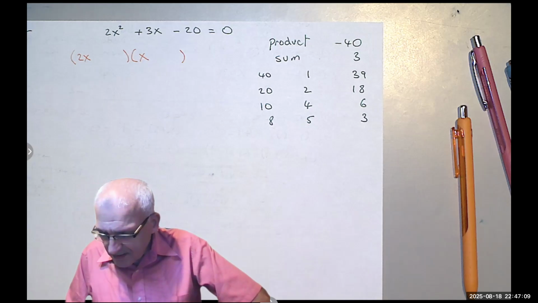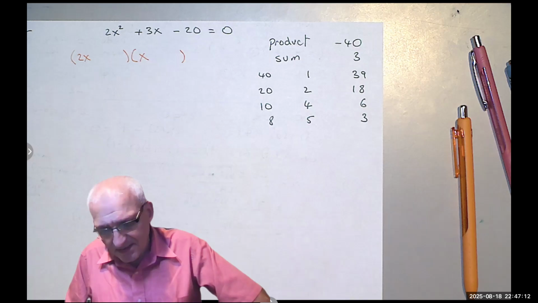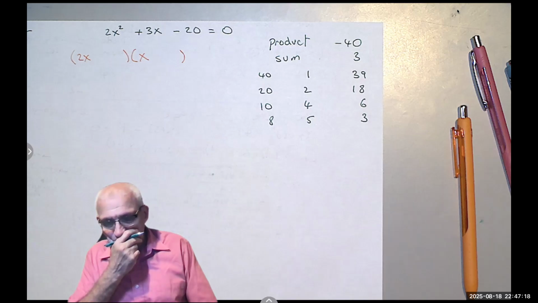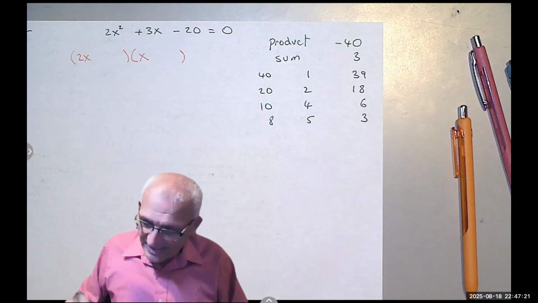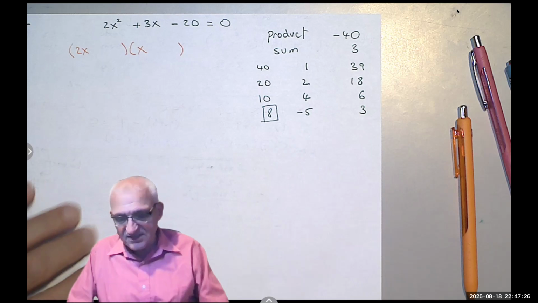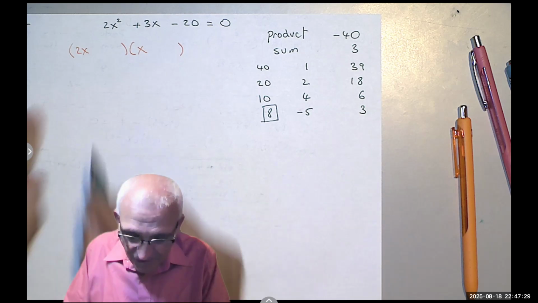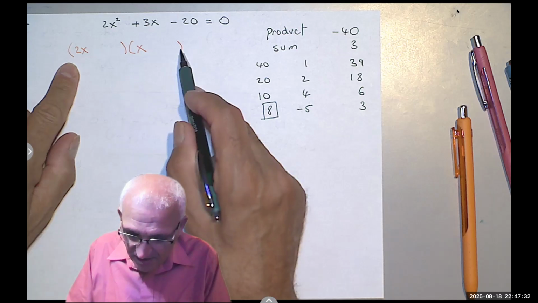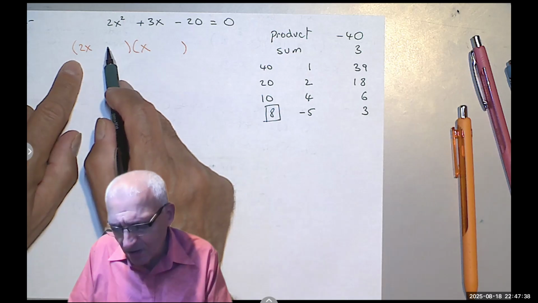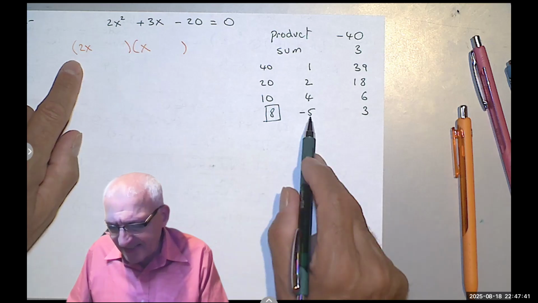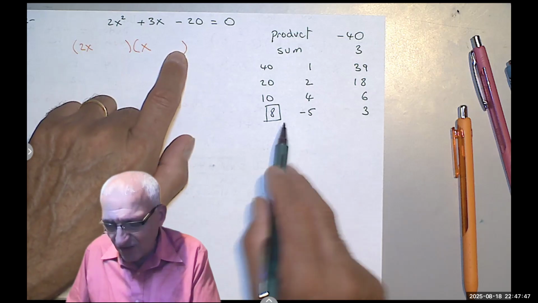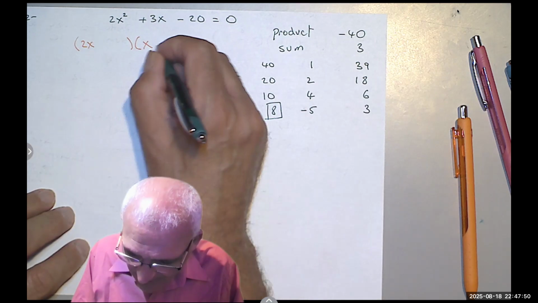But how do I write that? That's a little tricky. Notice that I want the bigger to be positive. So this is positive and this is negative. And notice that the 2 would be multiplied by this constant and the 1 is multiplied by that constant, right? Now, I cannot get 5 or negative 5 by multiplying 2 by something. So that cannot be the negative 5. That must be the positive 4.